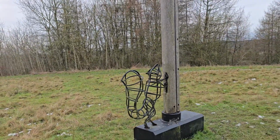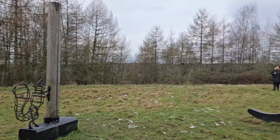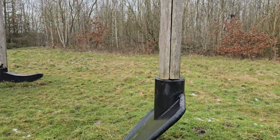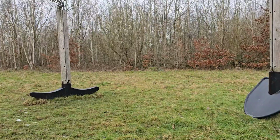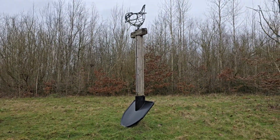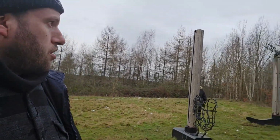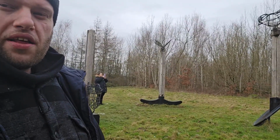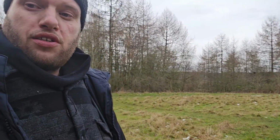So that's got to be like a... I don't know what that one is. I'm going to take some photos here. There's that. There's that one with that on top of it. And there's this one with a bird. This one's a spade. It's a little art monument. It's quite cool, it's quite different actually. I didn't think I was going to find it, and I have. That's got like a bird on it. Well, what can I say? I found it. It's a bit odd. Strange sculptures. But quite unique actually. Which is probably why they are where they are. And I found it, guys, up here where Lord Byron used to run away with his lovers.